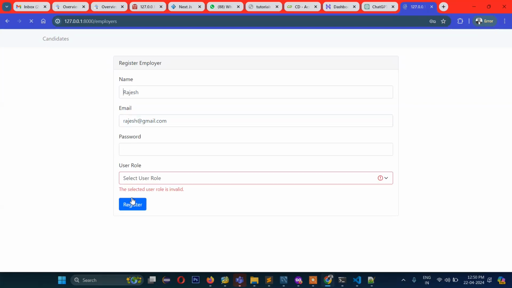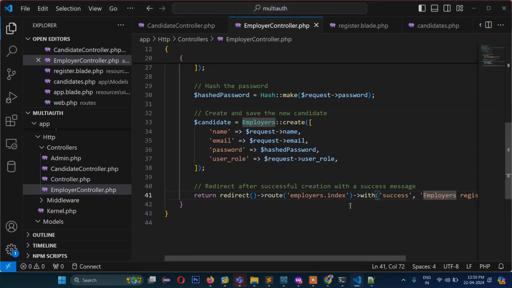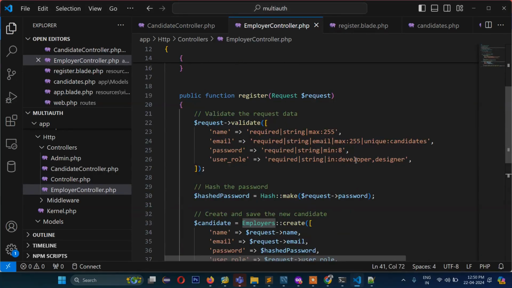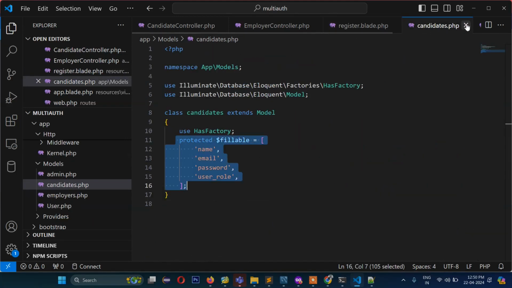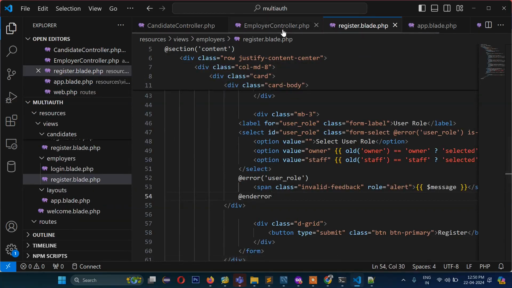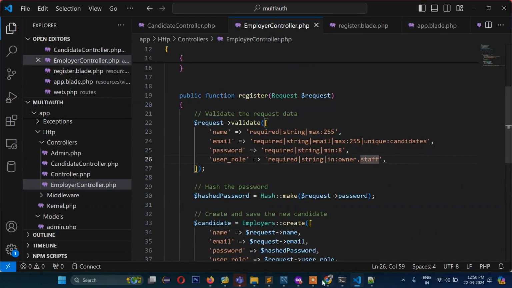Okay, role is invalid because here owner and staff, what we have given in our blade file, owner and staff, that's why. Candidates, owner and staff. Now it should work.